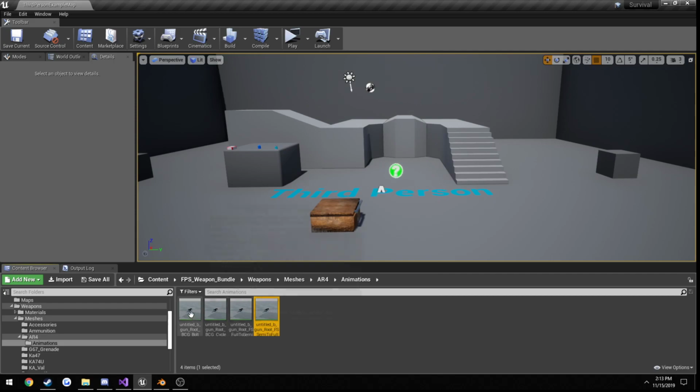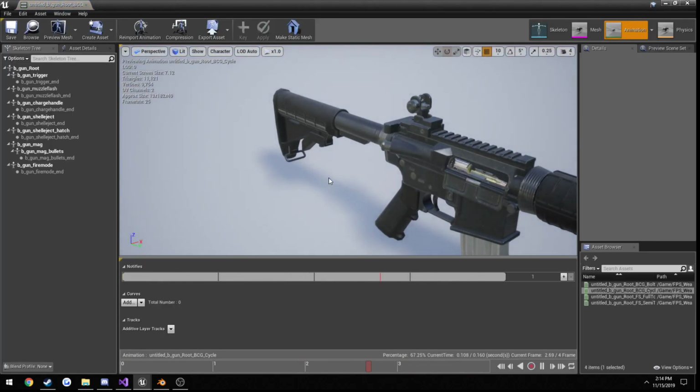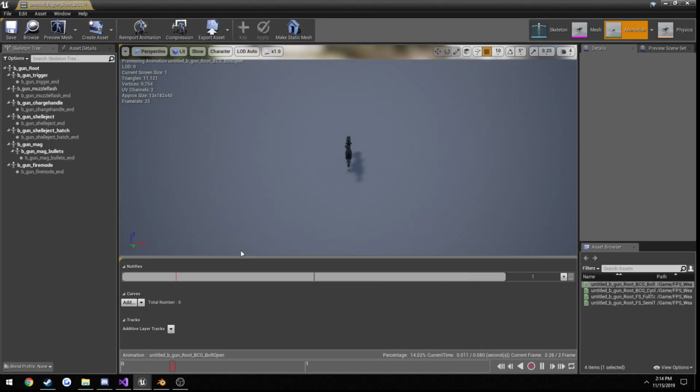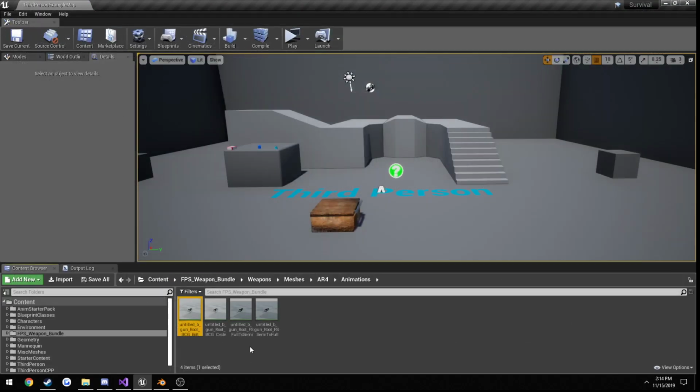Once that is done, you will have these 4 animations here. This one is for the bolt cycling. For the fire animation, we have one for being locked to the rear, which is constantly looping, so you're not going to see it, but it simply locks the bolt carrier to the rear, going from semi to full and full to semi. I got those reversed, but it doesn't matter. These will be expanded on later when we get to working specifically with the animations. Right now we're only going to be working with the fire animation, or the bolt carrier group cycling.